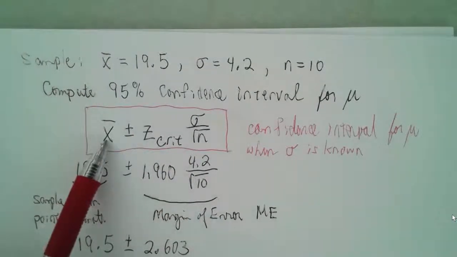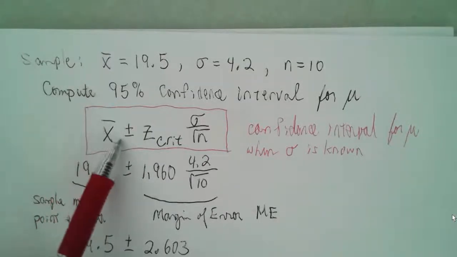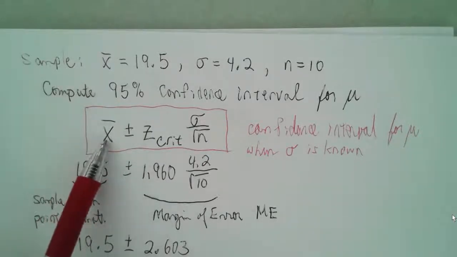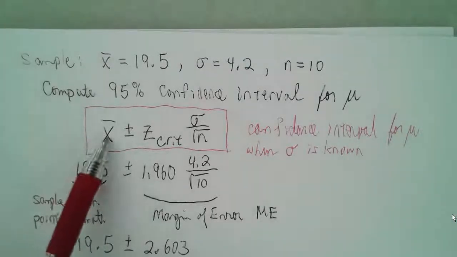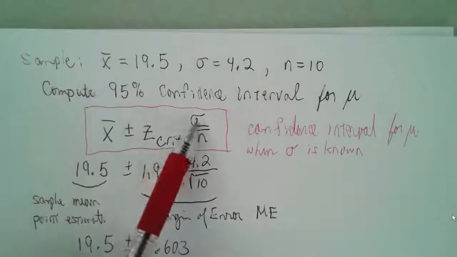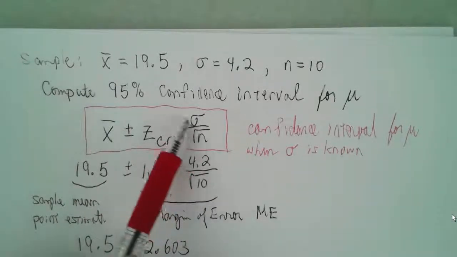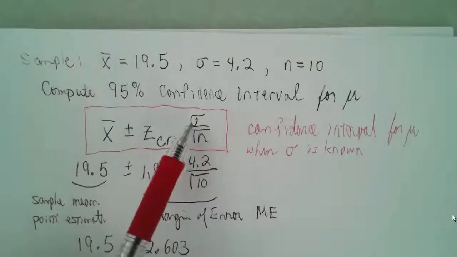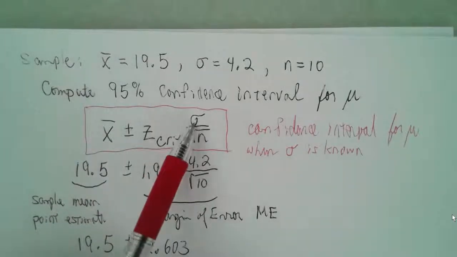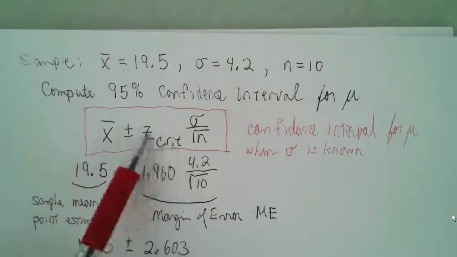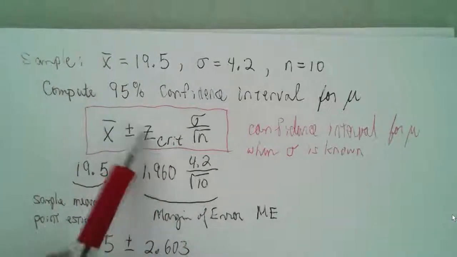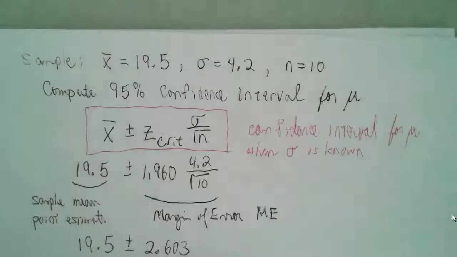Here we started with the middle 95% of sample means. We started by putting a mu here, and we replaced that population mean with a sample mean. And now in the next step we will be replacing this population standard deviation with the sample standard deviation. The catch is you don't use the z critical numbers anymore if you do that. There are some other critical numbers, and we'll learn about those later.